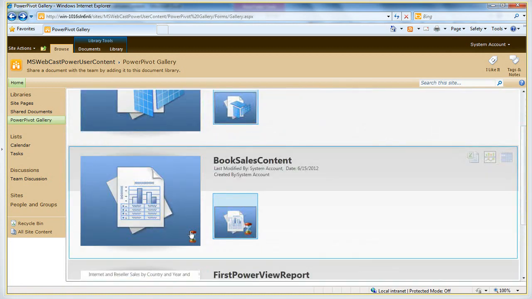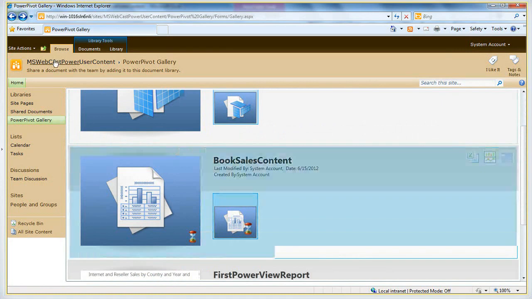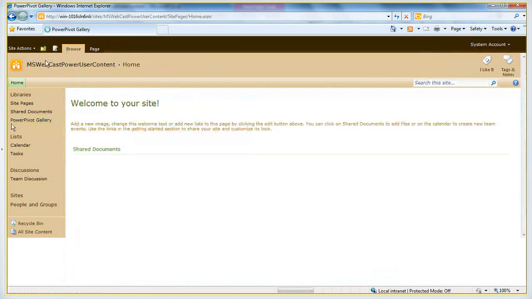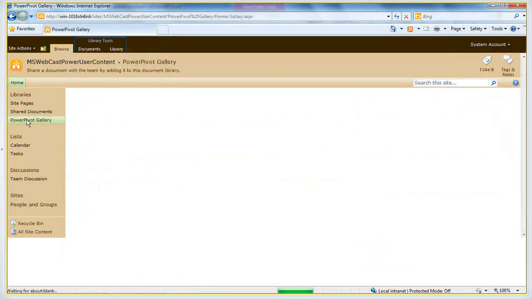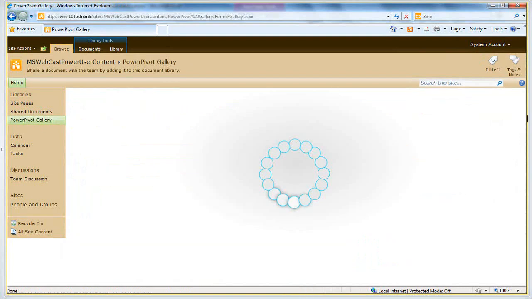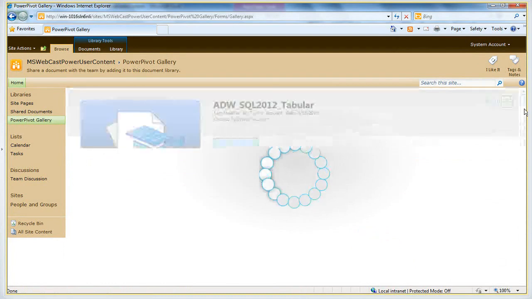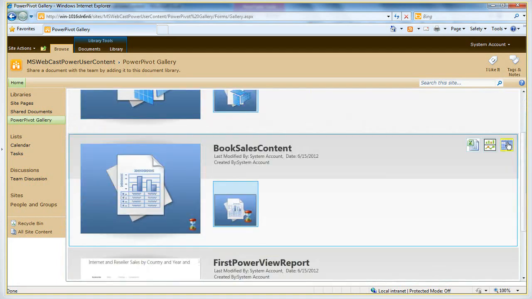That can take several seconds to refresh. I could come back to the main folder here and come back in, and it still might be refreshing. Well, I'll just click on the link in the upper right of that PowerPivot gallery as soon as it refreshes here, and create a new report in Power View. So I'll take the option to create a new Power View report.